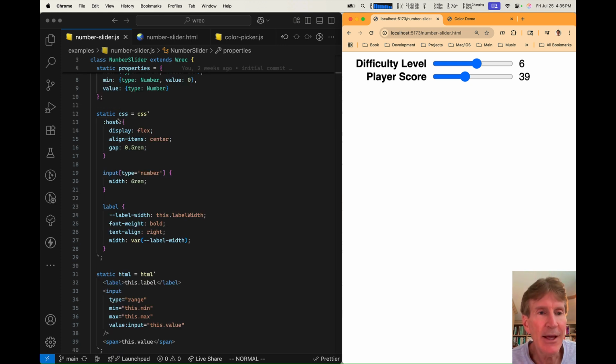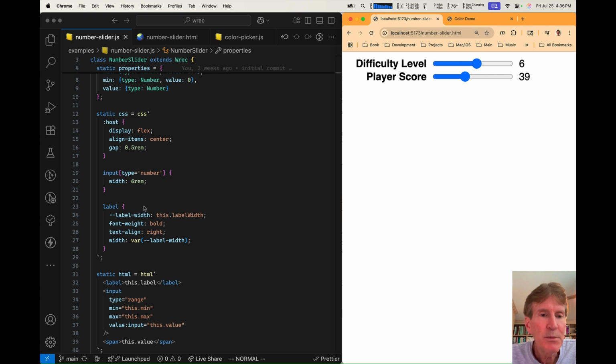My CSS styles the component as a whole using the :host selector. So you can think of that like being a div that surrounds everything in the component. And I want to use a flex layout. I want align items to be center so that they're vertically centered. And then I want a gap between each of the items of a half of a rem. And so the items I have are the 3 that you see over on the right: the label, the slider itself, and then the current value. The slider itself has a width of 6 rem, and that's probably something that I should make configurable, but for now we'll leave that hard-coded.